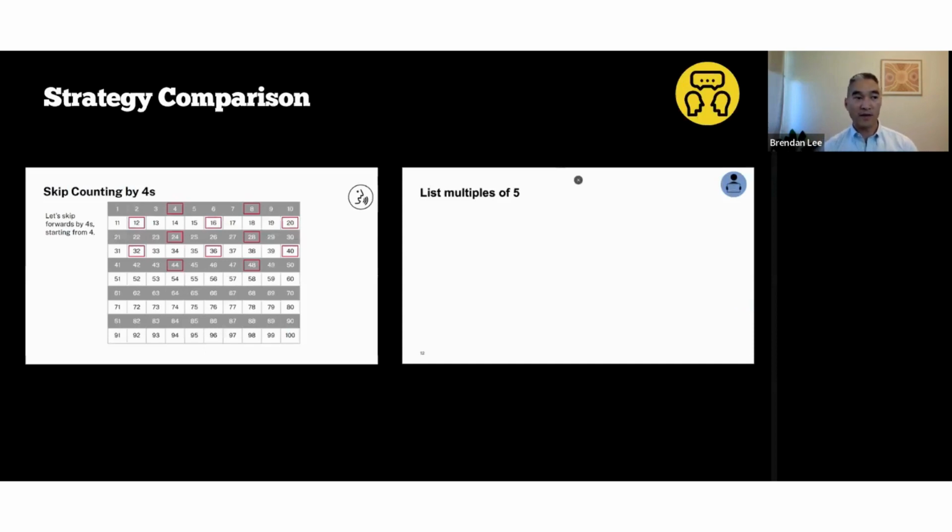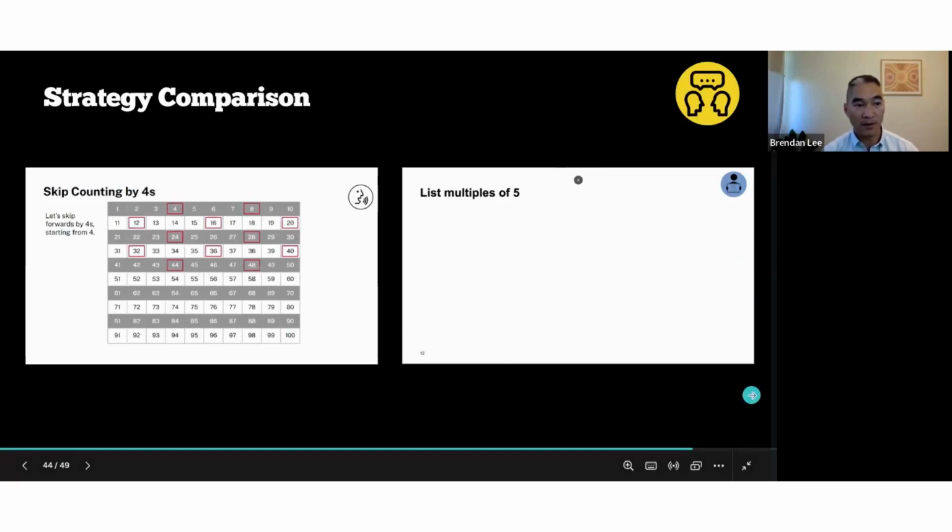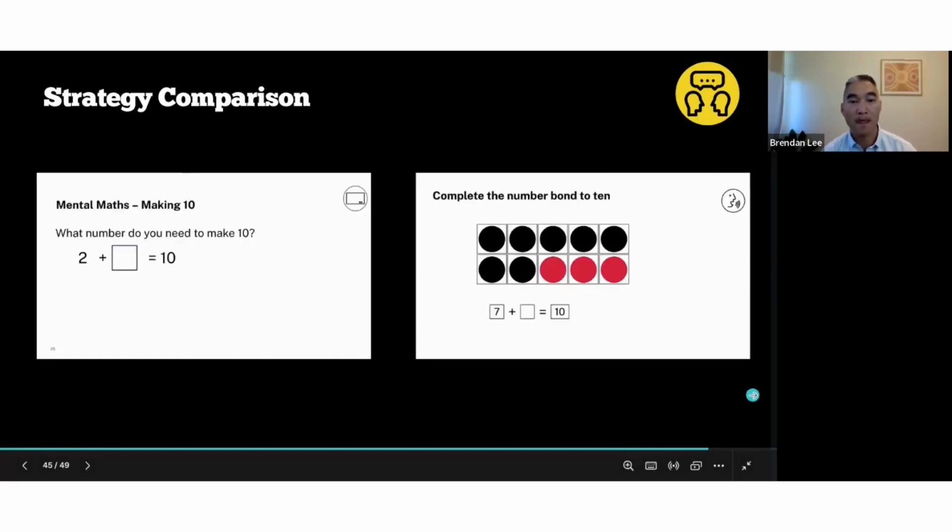So here, I just want you to have a think and do a bit of a comparison. So here we've got a very similar concept. What would you use when and where? Okay, so you can see that the one on the left, you're going to use at the start of that acquisition phase of learning, where we're just trying to build up that fluency. Whereas the one on the right is what we might use when they are fluent, and now we just want to actually get them to recall it from their long-term memory without the scaffolding and prompting.